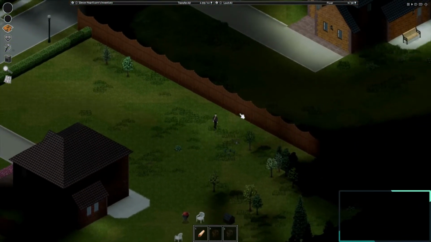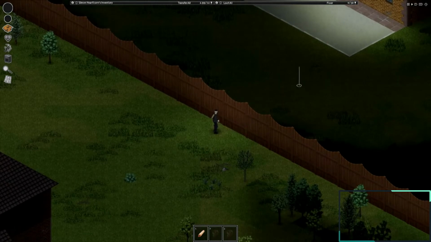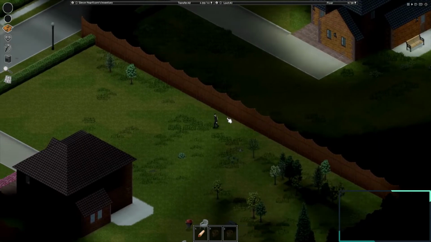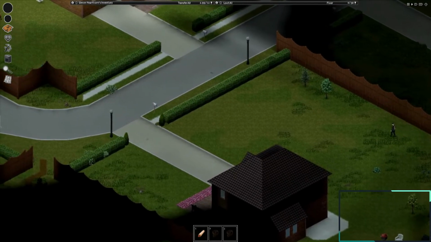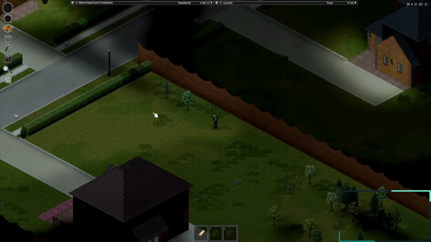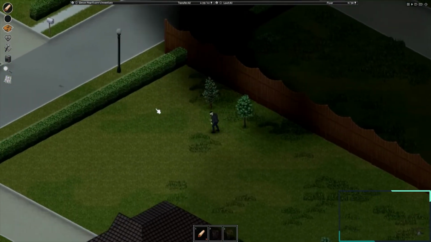So now the problem with, I can climb this fence, but the problem with doing that is you can't see what's on the other side. So at this moment I'm going to crouch, make it harder for them to hear me and see me when I move. And I'm just going to slowly crawl up this way with my weapon.